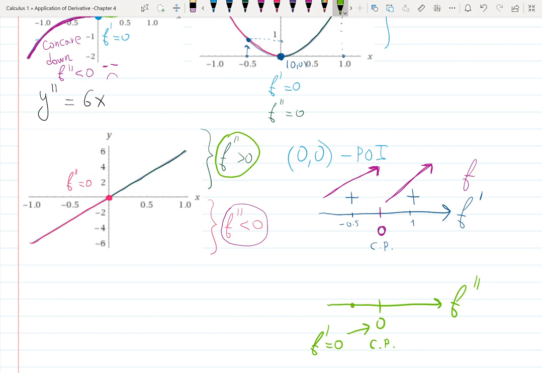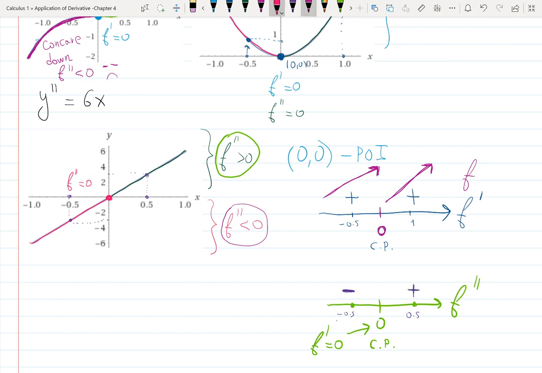But now I'm taking test points and plugging them into my second derivative. That's why I call this the second derivative sign line. For example, if I plug in negative 0.5, it's over here. I'm going below the x-axis, and it means that the second derivative there is negative. I don't even need to know the number, but if you're curious, it's something like negative 3. And on the right-hand side, maybe 0.5 is a test point. Since I'm going up, the output will be positive, something like 3. But I just need the sign, positive.